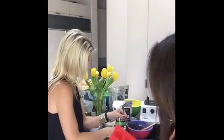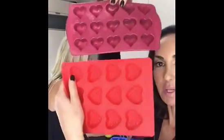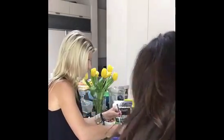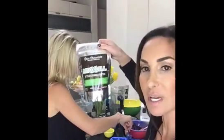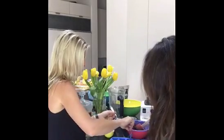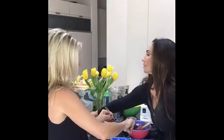So just to kind of recap, you guys, we use little molds like this, but you can just use wax paper and make your own little shapes, or you could probably use cookie cutters if you wanted to. Absolutely. We mix raw cacao, we use this. How much maple syrup did we use? 2 tablespoons. And that's a whole batch. You're gonna have these for about a week. So if you just eat one a day, that's not that much sugar.